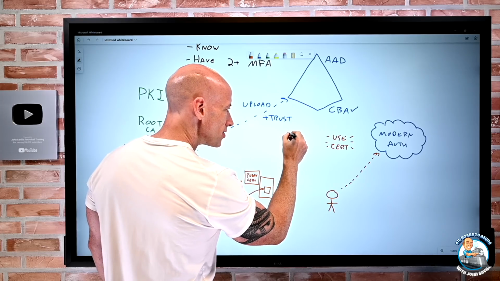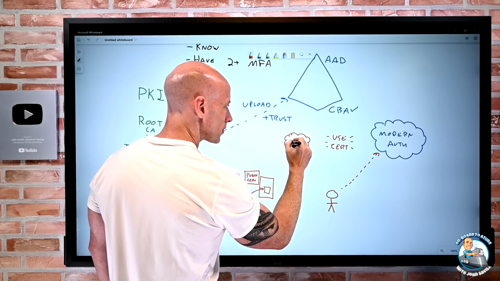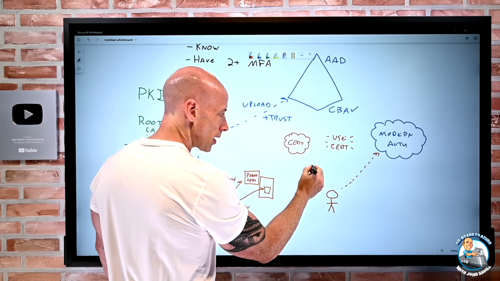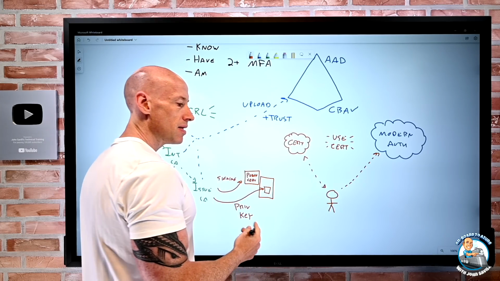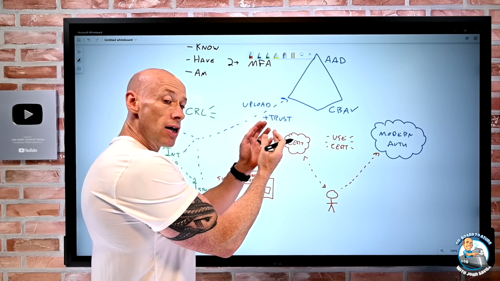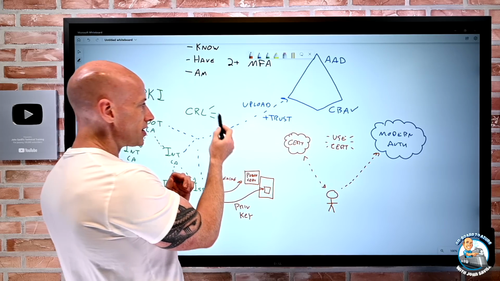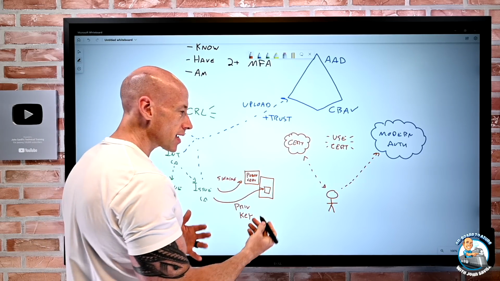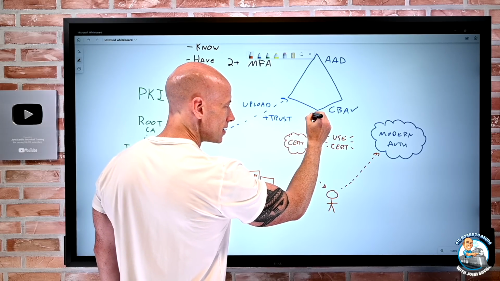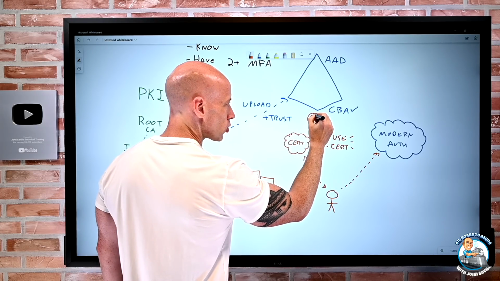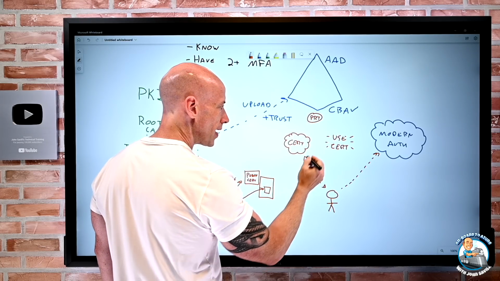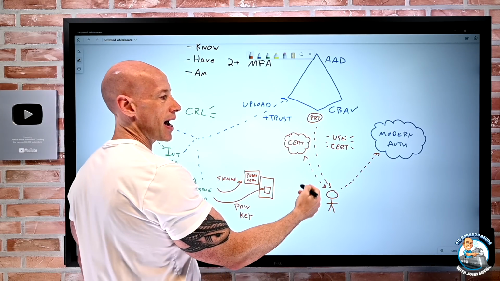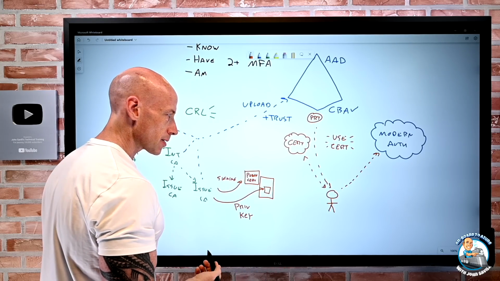At this point, there is a separate certificate authentication endpoint. So I go and talk to that. It confirms. It goes and checks things like the CRL to see if the certificate I'm using has been revoked. It does checks. And then ultimately, once this passes, this will create my primary refresh token as always and give it to me that I can then use to go and get access tokens for particular services.